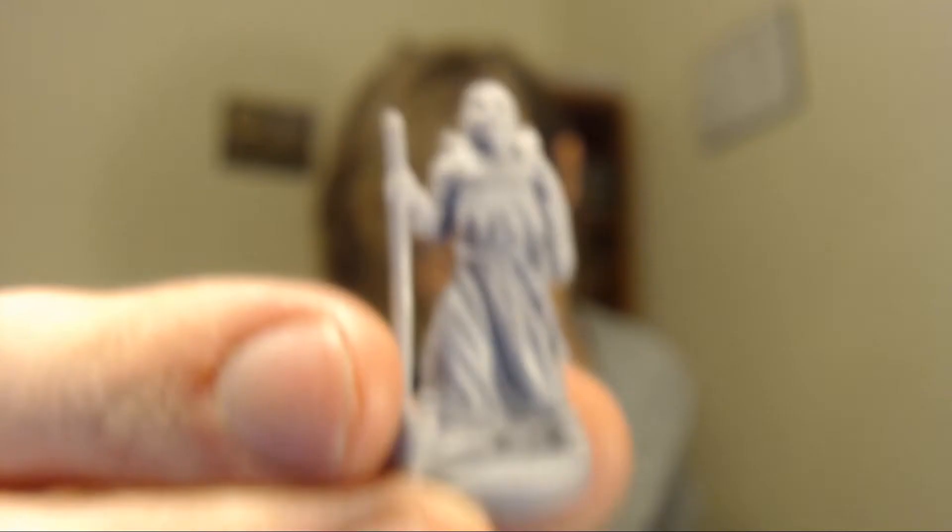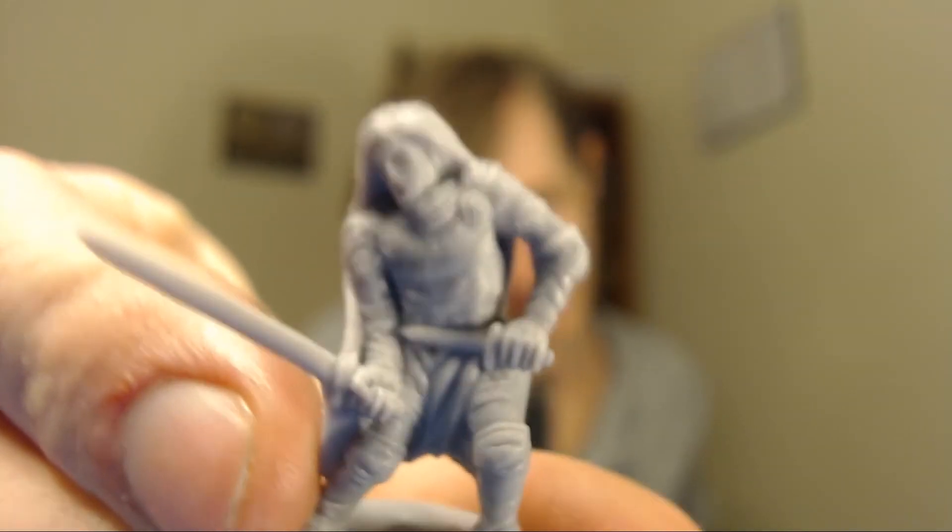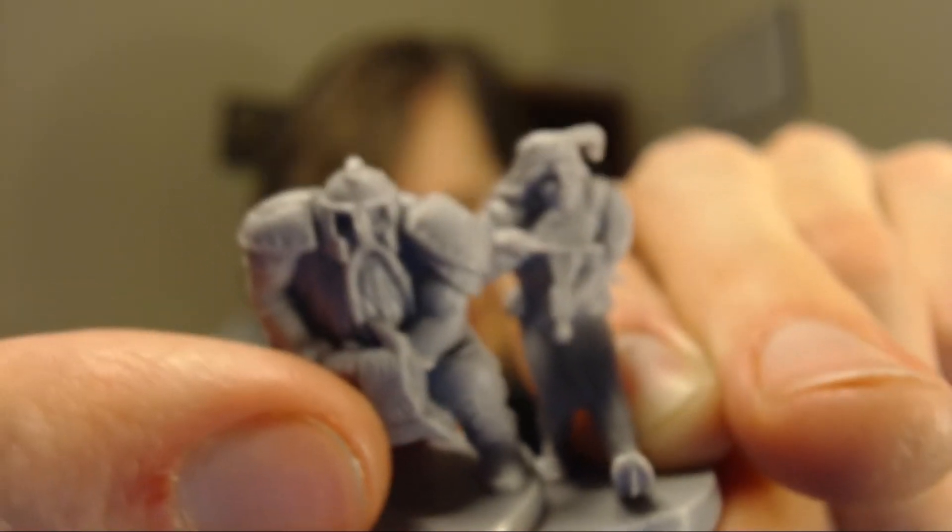That guy's got a gravestone — why? This lady's pointing, she's got a stick. This guy's got a big old noodle. A monk, a little bard, some kind of lady maybe a princess. A guy who's in a hurry to take that purse of money that definitely belongs to him somewhere else. Another monk except right-handed. A guy with a knife maybe committing seppuku. Then you've got Legolas, you've got Orlando Bloom, a guy shaving his cloak, and a dwarf who is inexplicably almost the same height as the other characters — actually bigger than most of them.